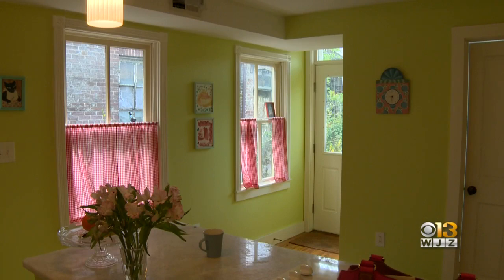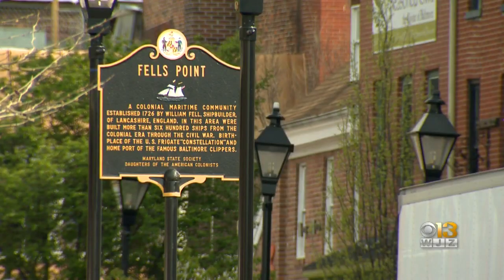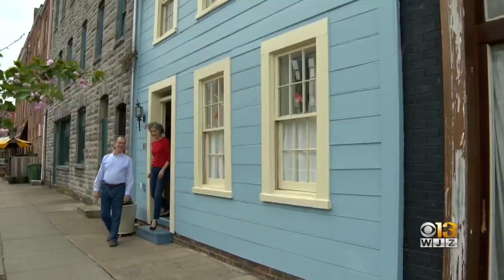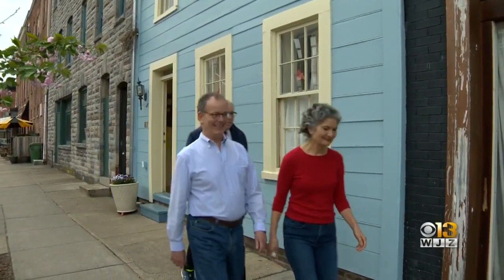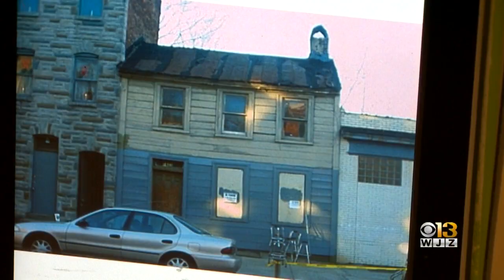We have lived here just for about two years now. The house itself was built in 1787. Welcome to Fells Point, rich in history, with some homes dating back more than two centuries. Gavin and Bonnie Bromell live in this house on Alice Anna Street, and some people refer to it as the Leek Academy — so at that time it was the proverbial one-room schoolhouse. The interior looked like this when the Bromells purchased it.